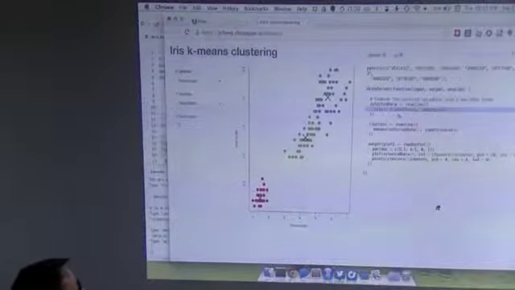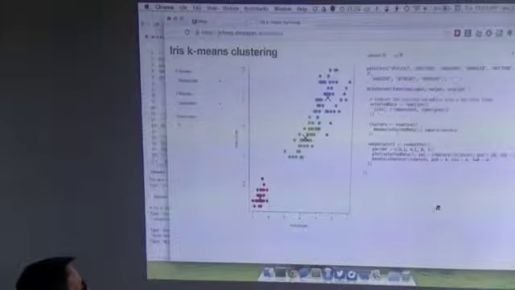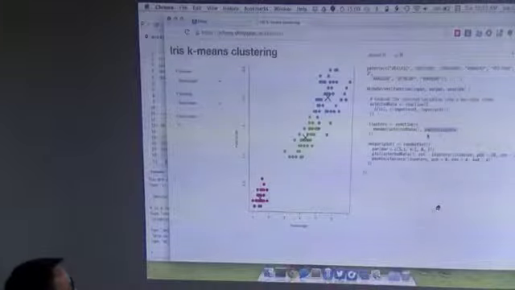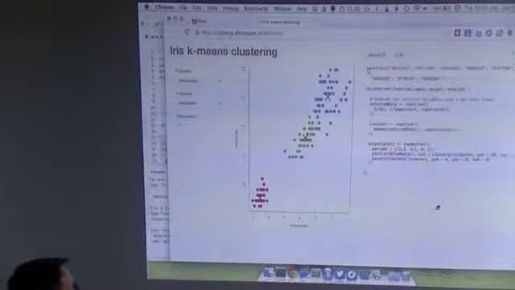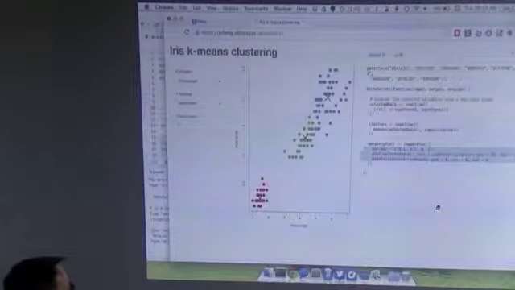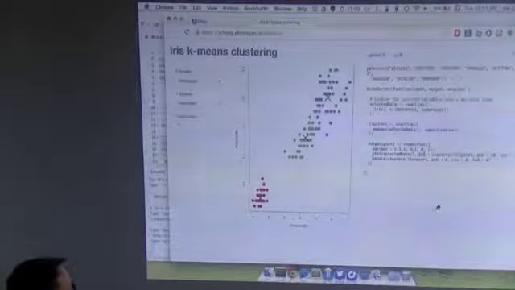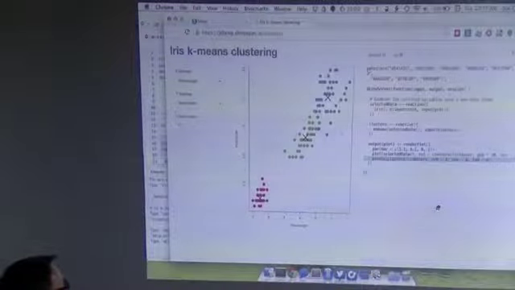So here's that subsetting operation. We take iris, and then we're just grabbing the x col and the y col as the columns. Then we're doing k-means clustering based on this selected data. The number of k-means clusters that we're creating is based on what the user told us they wanted. And then here is just regular plotting code. We're setting the margins, plotting according to the colors represented by the clusters, and then adding some points to represent the cluster centers.